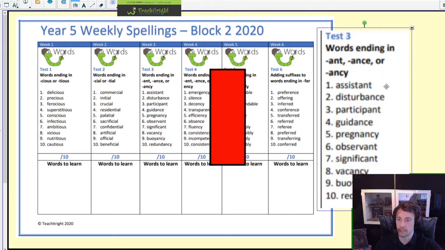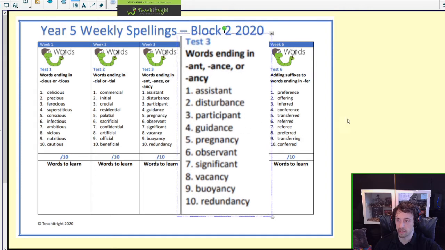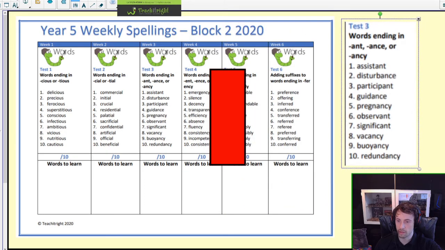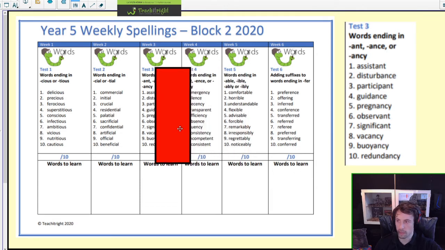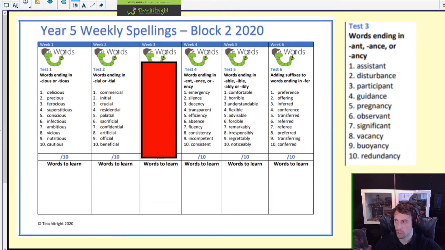And here are the words, and here are they slightly larger. So what you can hopefully do for me is copy those down, put those there. And again, pause the video if you need more time, or of course, use your sheet.